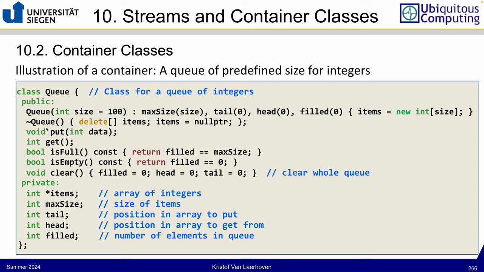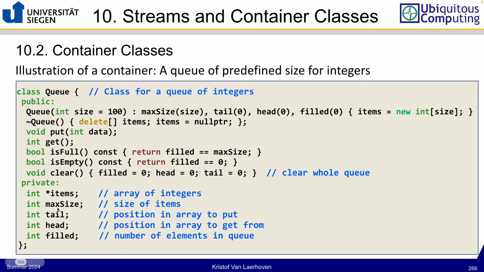So if we want to implement this queue, we implement this, of course, nowadays as a class, since we know how to do that, where we have a constructor which initializes some attributes. And we have a destructor, for when we go out of the function that used our queue, where we then delete our dynamic array and set a couple of other options here. We have our put and get methods over here. Put for putting a new integer into our queue, and get for returning the integer whose turn it is at the moment, right? And then we have some helper methods that check for us whether the queue is full, whether the queue is empty, and for clearing the entire queue.